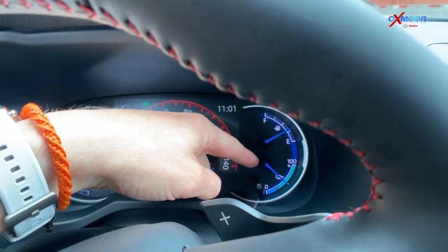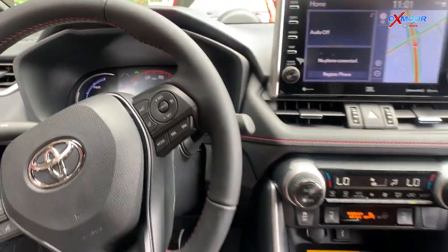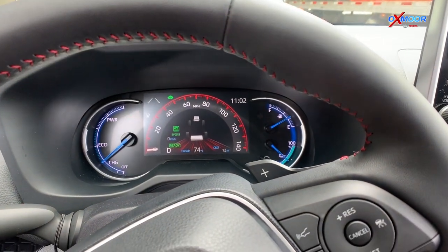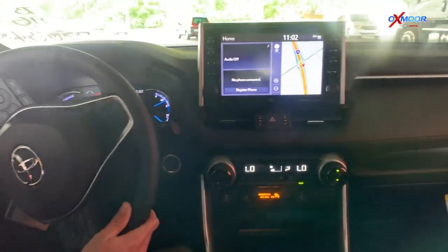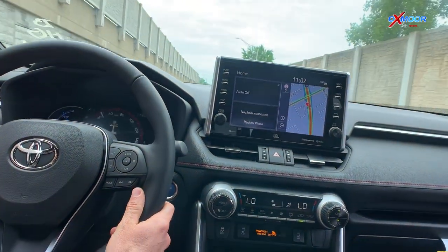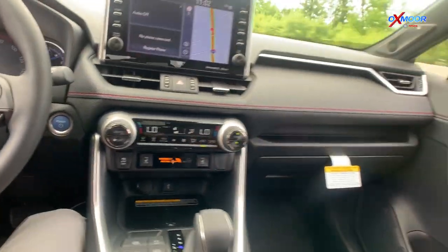Down here you'll notice there are two levels you can see — fuel, and down here is your battery charge — so it actually shows you how much charge you have in your battery. You'd get indicators if you got too low and couldn't stay in EV mode. We're at about 50% on that charge. We just plugged it in for a little while yesterday afternoon and didn't let it run overnight. Now we're in the full dual mode — using the gas and the electric engine together.